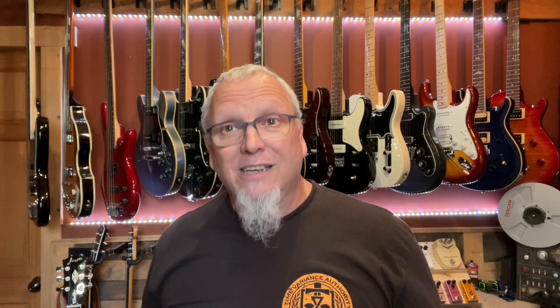Acoustically, it just sounds great — in the room it sounds fantastic, putting mics on it they sound great, and it even sounds great direct, plugged in. It has Fishman electronics in it, and those are stellar. The demo I'm going to be doing in a little bit is going to be a mix of both mic and direct, so you'll get a taste of what the guitar can do. It has its own kind of voice — it's a guitar, obviously, but it's got something a little extra going on.